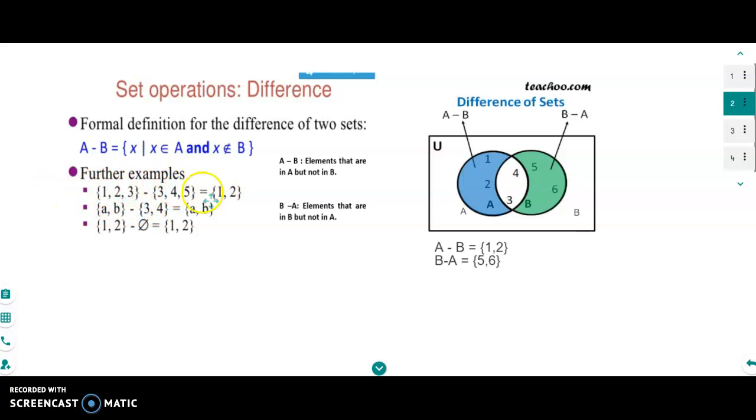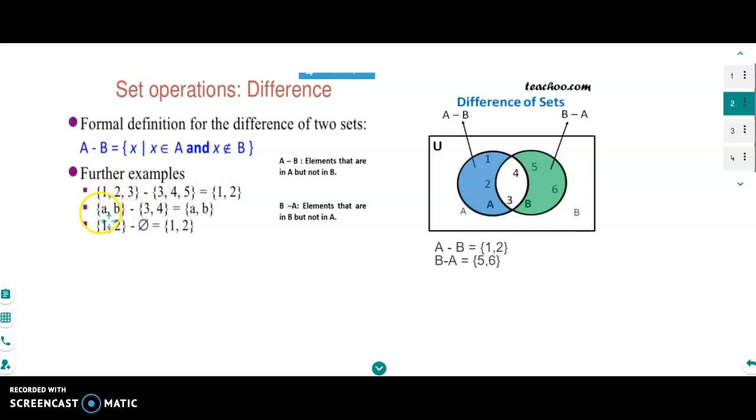Here we have further examples like this. Here we can see the sets in roster notation. And here we have 1, 2, and 3 minus 3, 4, and 5. So the elements that are in the first set but are not included in the second set. So we have 1 that is here but not here, so it will be in the difference. We have 2 that is not here, so we include 2, but 3, we already have 3 in the other set, so this is not included here.